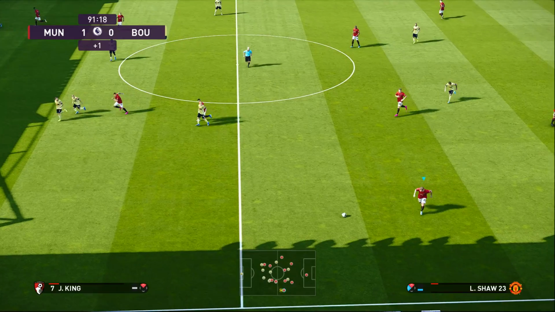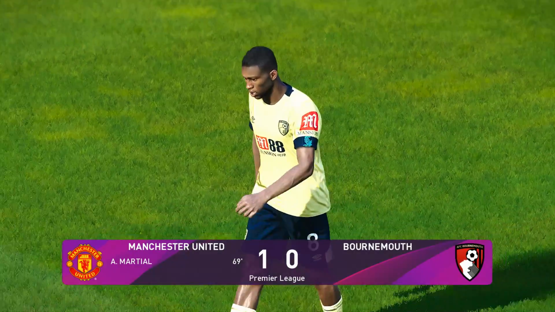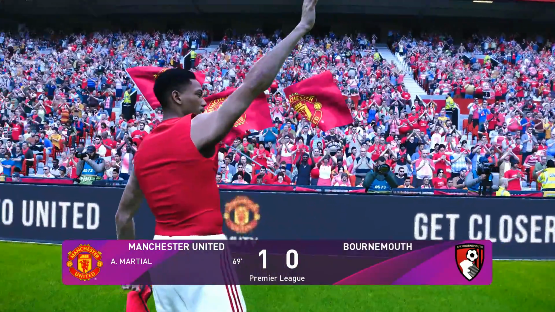Rashford to Lingard. Needs overlap. He's got nothing. Shaw will drive forward, and there it is, full time in the end. Not the most convincing of wins, but we do get the win, and that's the most important thing to start off the season with 3 points.